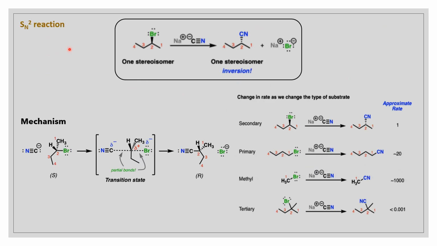Now coming to the SN2 reaction, as I've already mentioned in the previous slide, the SN2 reaction is exactly opposite to the SN1 reaction. As the name suggests, it is also a type of nucleophilic substitution reaction, but it is a bimolecular reaction. That is why it is represented by the letter 2. So this is a typical example of an SN2 reaction. The carbon number 2 is the reaction center. You can see that here also the bromine atom is acting as the leaving group, and here you have an even stronger nucleophile, like cyanide ion.